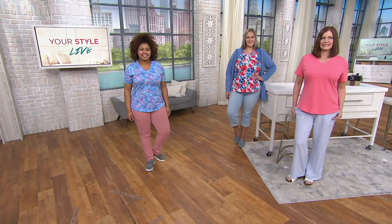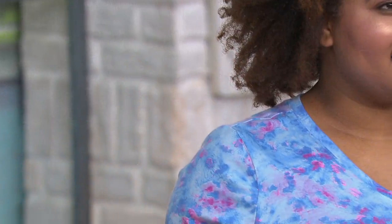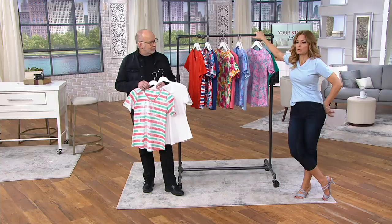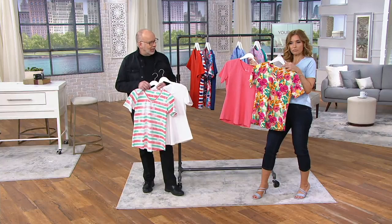Update on the pink tie-dye: fewer than 450 remain, and we'll keep updating you all night because it's going to be the first to go. On extended sizing — we only have the 5X in the coral floral. Those are always the first to go, so jump on those early. And it's great that everybody pays the same price regardless of size.